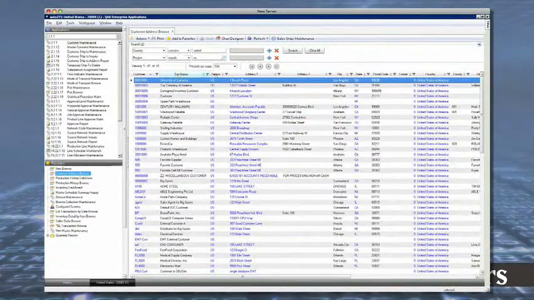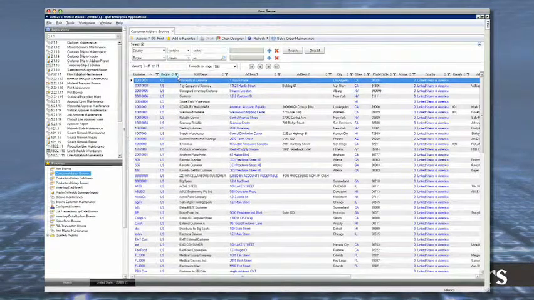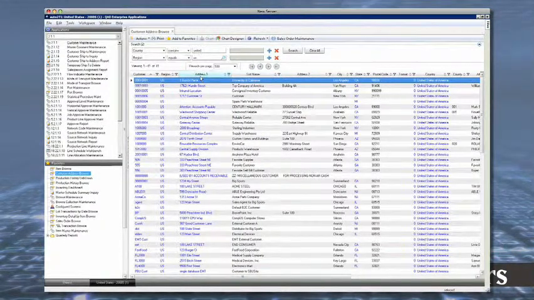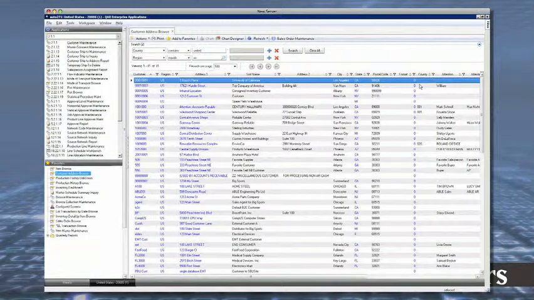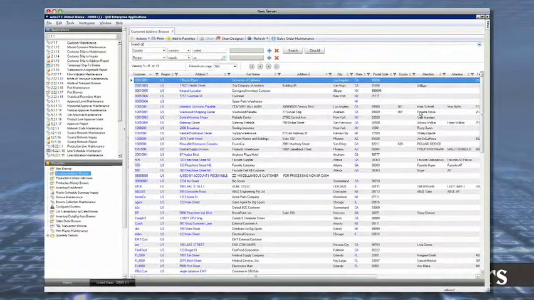Now, these columns work very similar to the way they would in Microsoft Excel. So I can pick up a column and move it to a new place. So for each particular user, they can have the columns in exactly the right order. You can also do things like hide columns. So if you don't need to see a column, I'm going to hide the country, since I know that all my customers are now in the US. And I'll hide our format position because I also don't need that information right now.